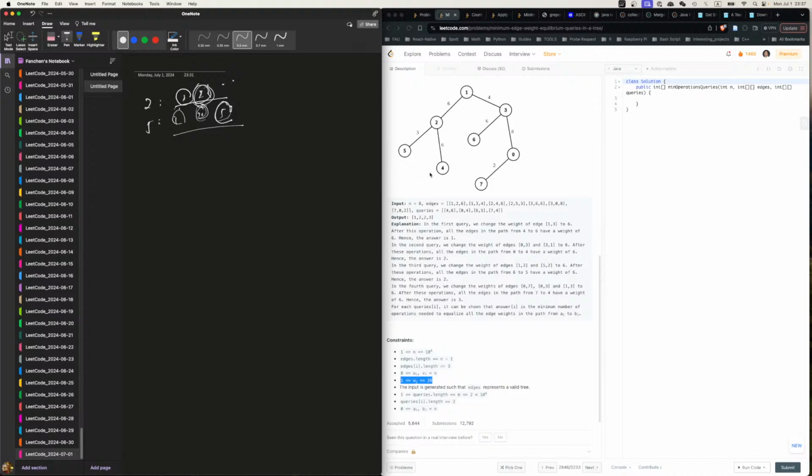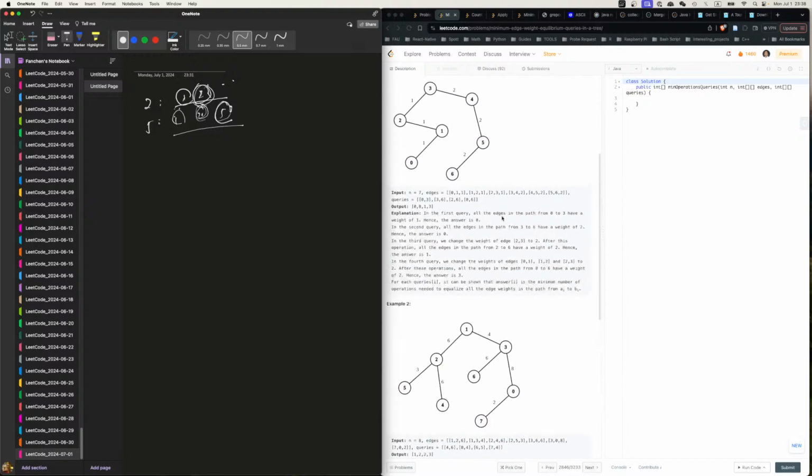Like at the end, what we get is just 4 to 1 and 3, 0, 7. And we'll collect all of these, and then we'll count. It could be O(M times N). It is O(M times N). Yeah, I don't think O(M times N) is the way to go.